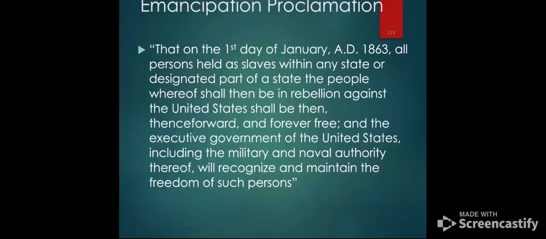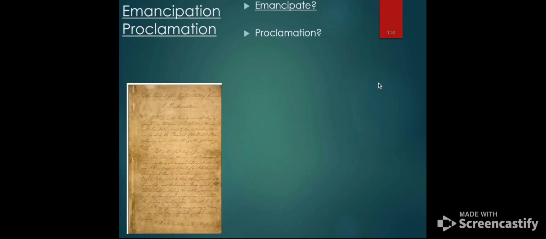Before we begin, I want you to take a minute. You can hit pause and read through the Emancipation Proclamation again. I think it's important that you read it, and as we talk through it, it will begin to make more sense, because a lot of times the first time people read through it, they miss a pretty key part. So go ahead and hit pause and read through it, and then we'll begin.